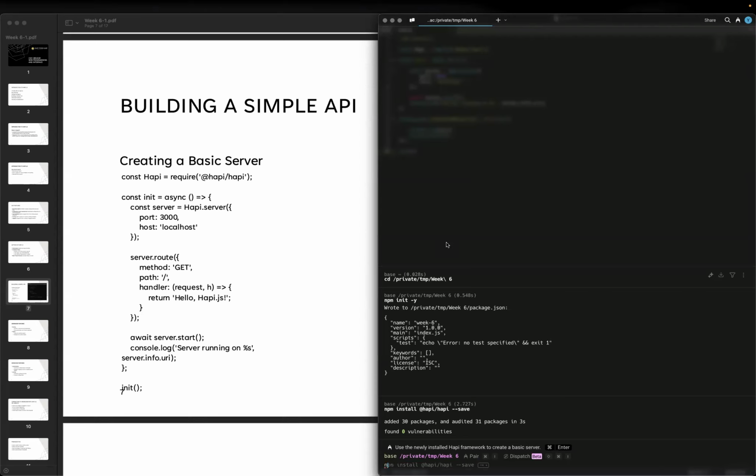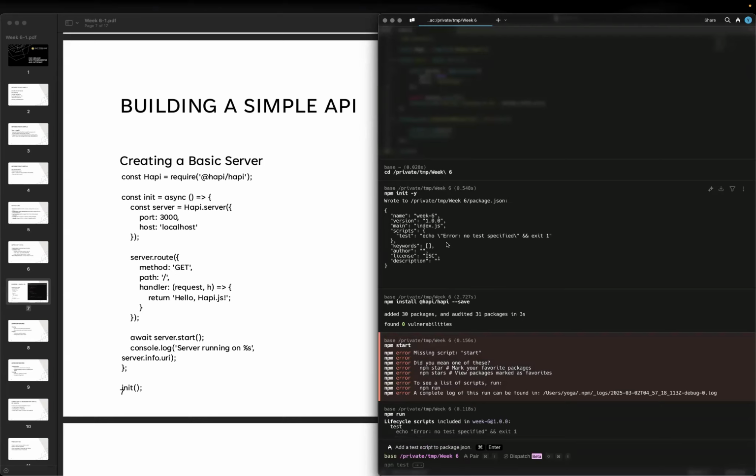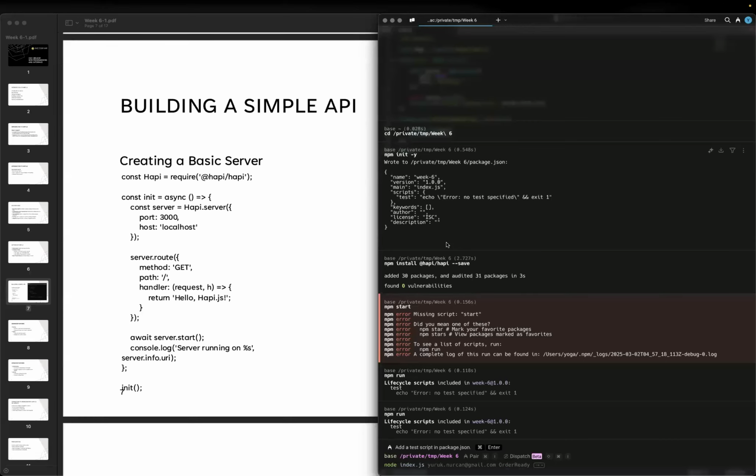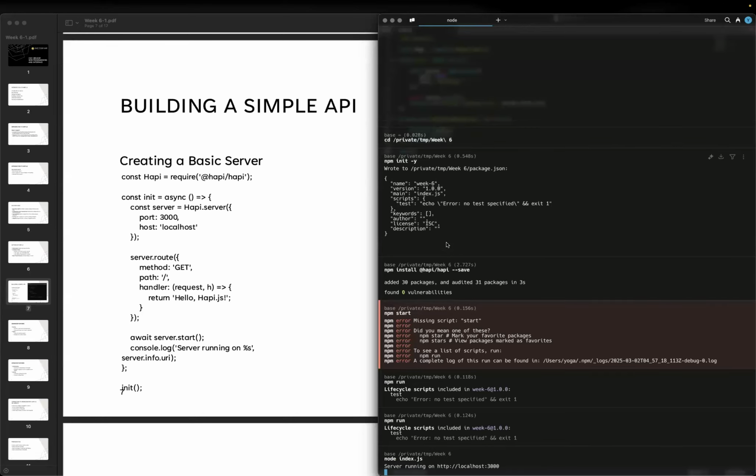Okay, the test script does not exist. Let me try again. It's not running, so maybe I just start with node index. Once you receive the message, it says localhost 3000 exists.